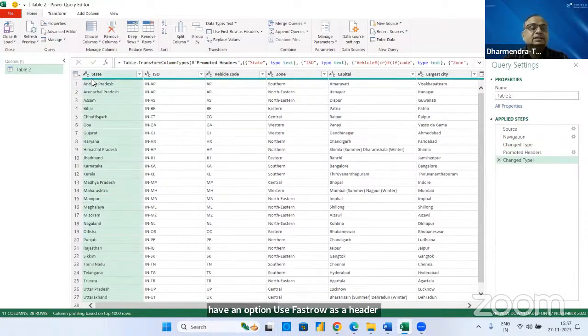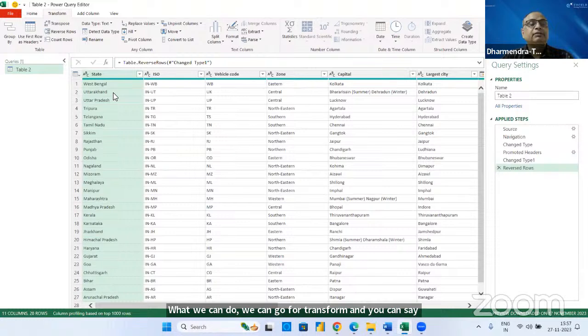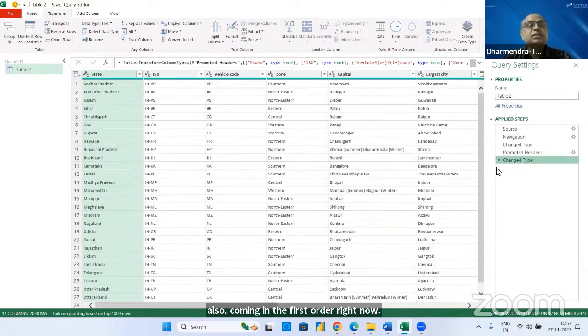If you click like this, see, State ISO number becomes the header right now, and Andhra Pradesh is in first position now. We can go for Transform and say I want the data in reverse order, so it will come in reverse order also. Can you see West Bengal, Uttarakhand coming in reverse order right now. But this step I don't want, so I can cross this. Again, the data is in this format itself.